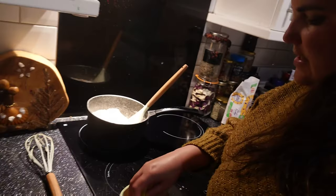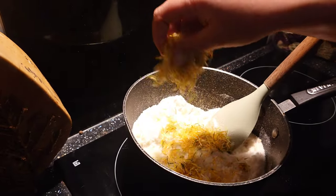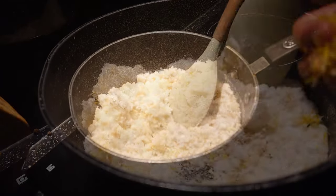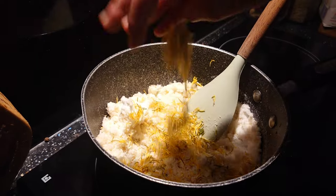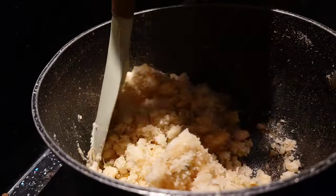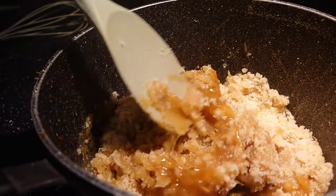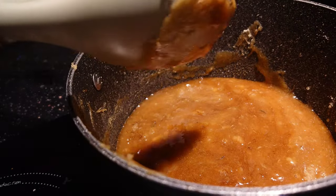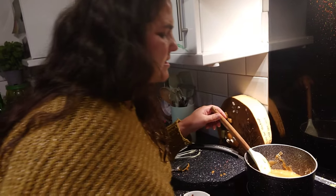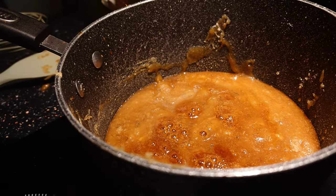As it's melting, slowly sprinkle in some of your lovely dandelion petals. Ooh, they smell so good. Just wait for it to go a nice amber colour and start to bubble. So now we're going to turn it off the heat.